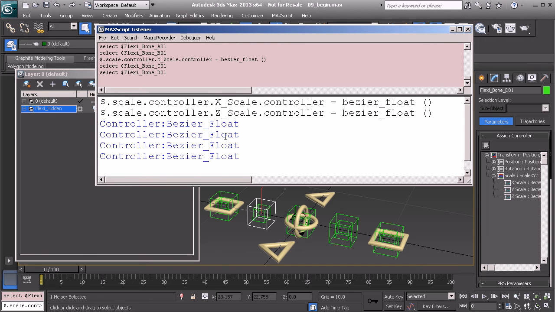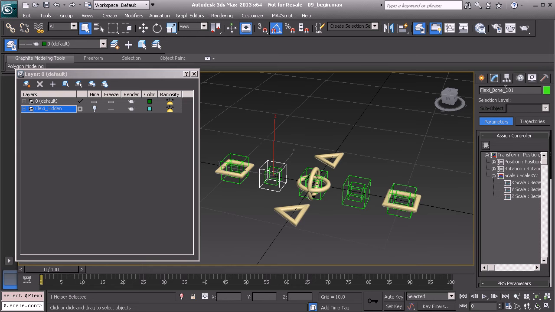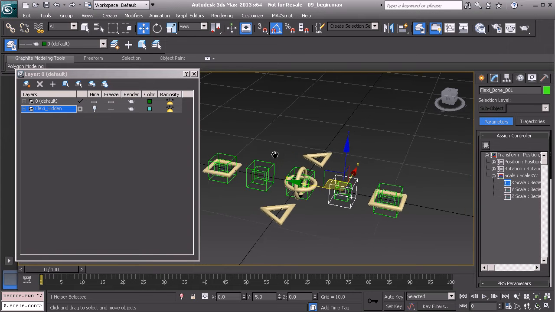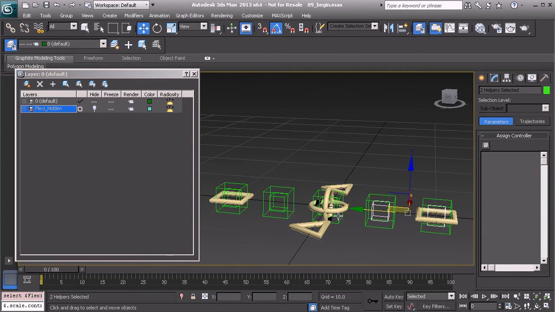Alright, great. Well, once that's taken care of, we can close out of the script editor, and with Object D selected, Flexi D, what I'm going to go ahead and do is Alt right click and choose Transform to 0. You can see that the object is in its right spot. We can go ahead and test that with the others and see if we move Bone C, Alt right click and choose Transform to 0, Max already remembers that setting that we have set to make sure that the transformations have been frozen. Alright, so what that means is that we can actually go in and hide all of the BNDRV objects now.